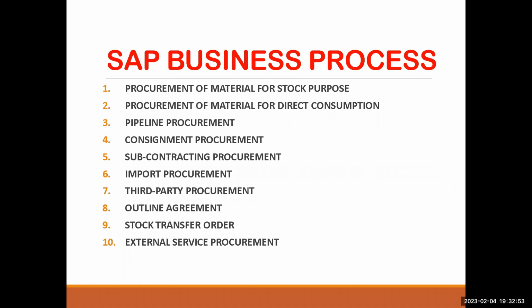Okay, let's say you are going for an interview with a gas company or an oil company. In that case they will be asking you what an RTP material is, how we can consume an RTP material, how we can procure an RTP material. But in a broader way you will not get any questions on capital asset procurement or RTP material or rebate agreement. They will mostly be asking you what the stock procurement process is, what the subcontracting procurement is, what the consignment procurement is. They will definitely be asking you questions about the business process. That's why we are considering these 10 processes only.